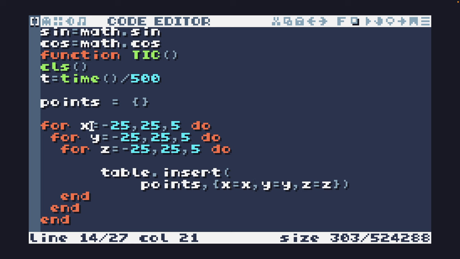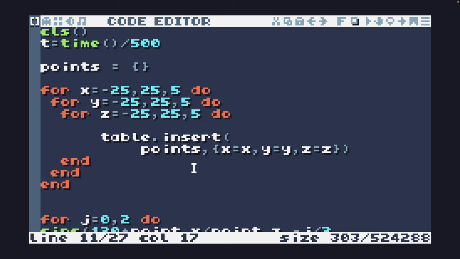So this is going to essentially do what we did on day 9 with the shade bob, where we created a square in 2D, and now we're creating that square in 3D because we've just added an extra axis, z, and that should take it nicely into the third dimension for us. So now we have our points inserted into the table.